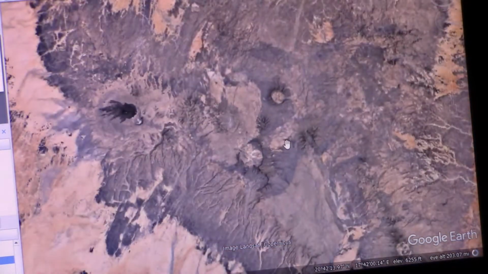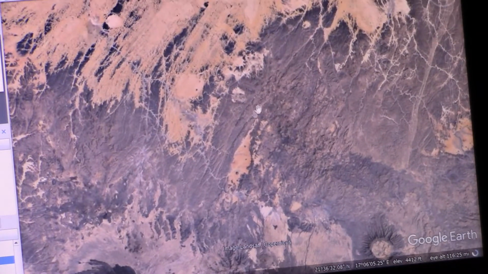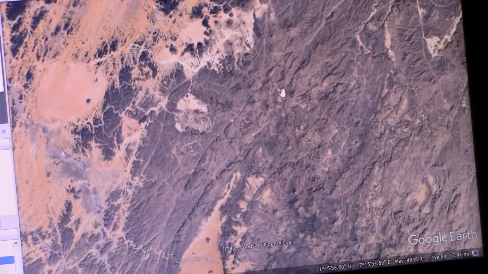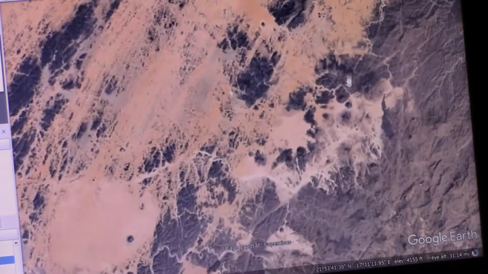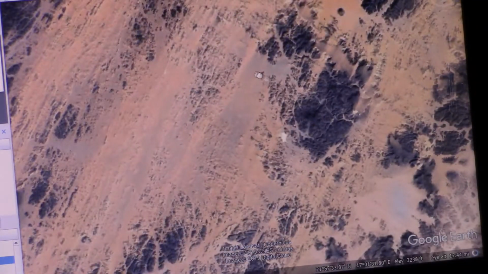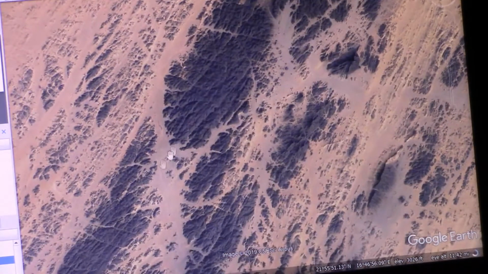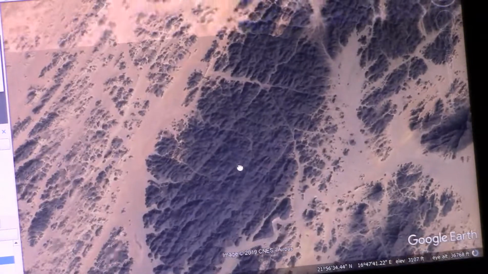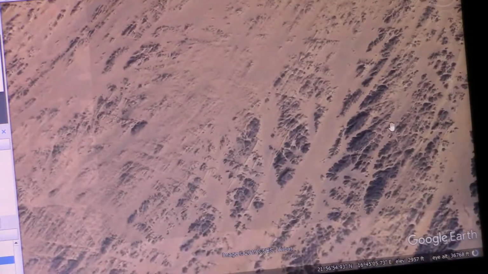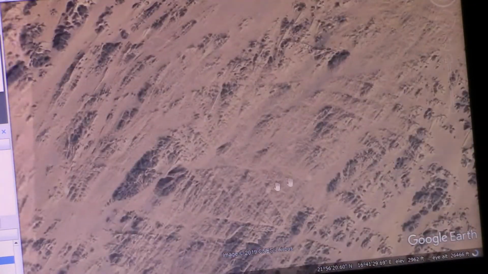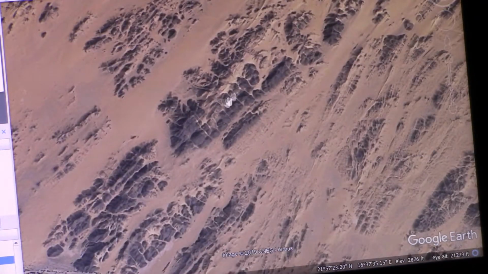But a lot of this stuff is just taking time. Look at this stuff. Look at how rough that is. It looks like the skin of the back of a reptile. Look at this. Wow, it's just incredible. Go down on some of this stuff over in here, and it's just amazing what you can find. Little nuggets here and there. Looks just like rough skin. Look at that. And that's what that is. You can just tell. It gives it away even with the sand or the skin on top of it. See that? Look at that.